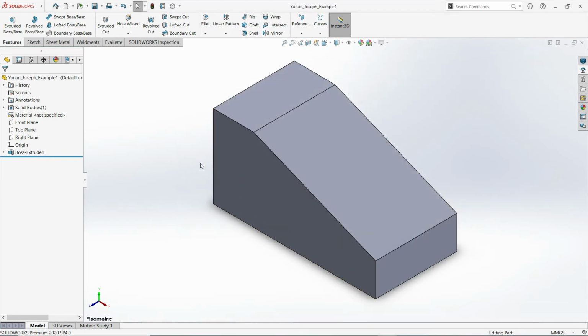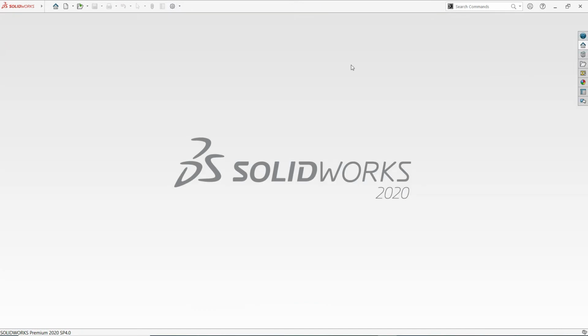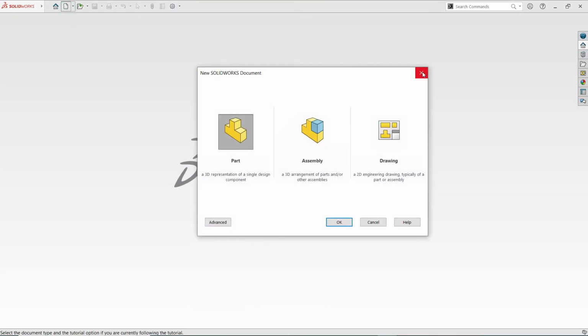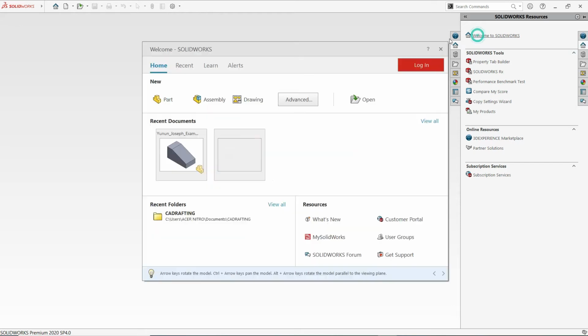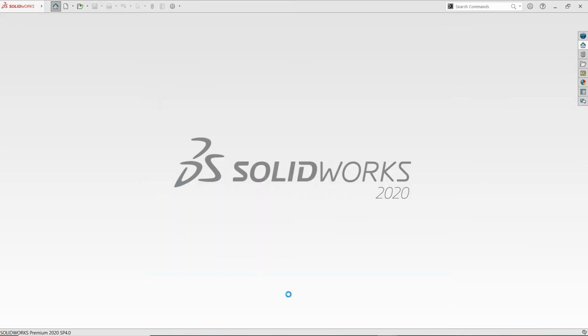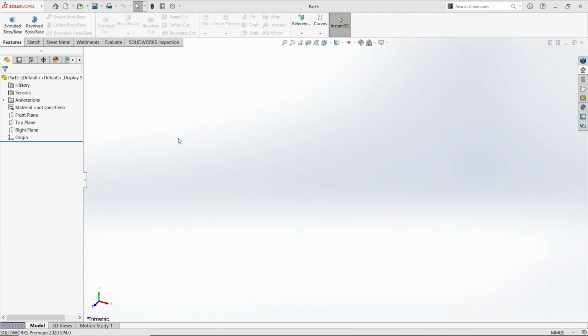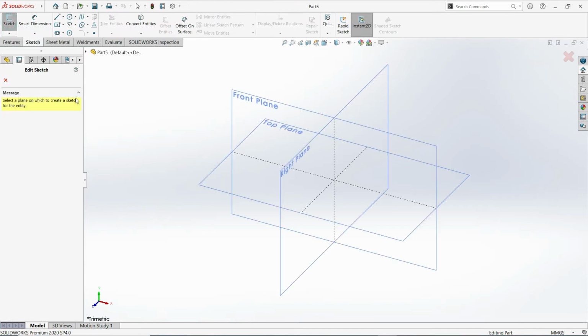If you are going to create another file or another 3D model, you can simply close this window, not the application itself. Then you could create a new part file or use the welcome screen, Part. Another way, let's try to create another sample model.